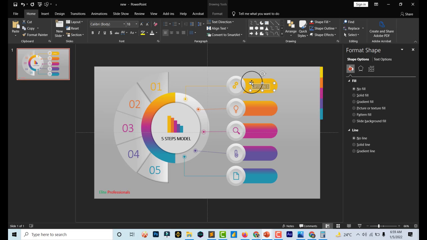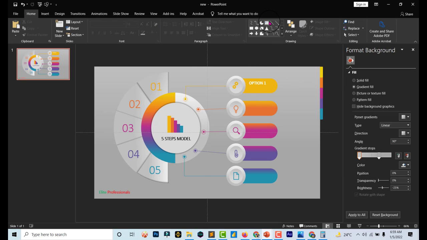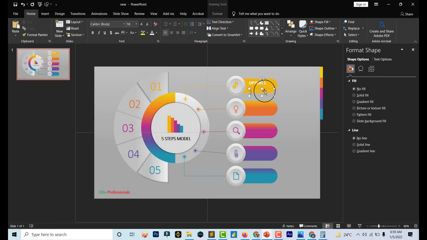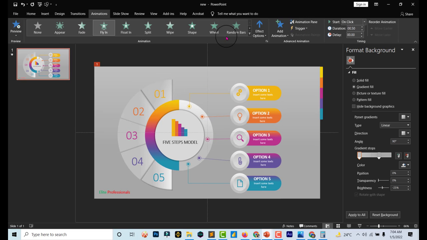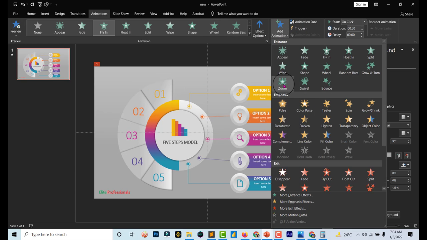And then I'm going to insert some text here. So the first one will be heading, which is option one, then put some text at the bottom. I'm going to put some random text which you can edit yourself if you want, then make it at the center. Then I'm going to duplicate both text. You can just press Ctrl G to group the two, option and then this text below it. And then I'm going to duplicate this on every other one, for the rest as well.